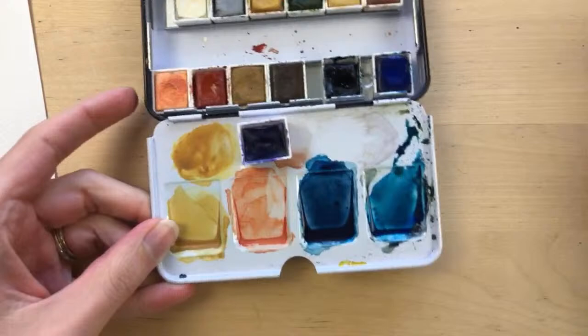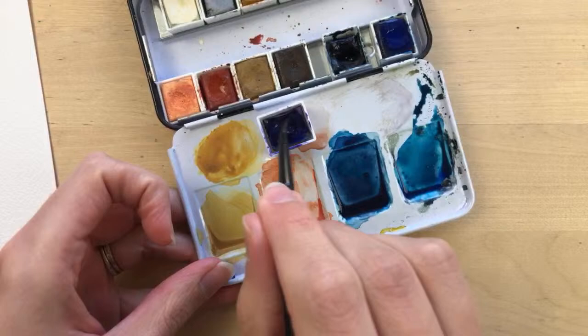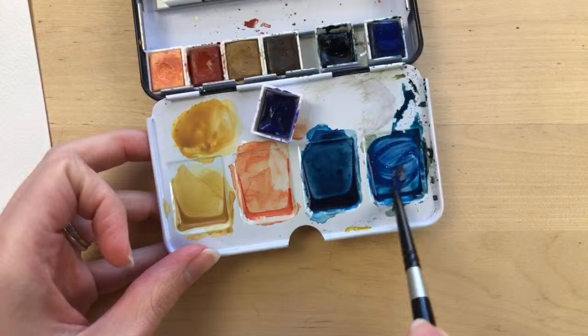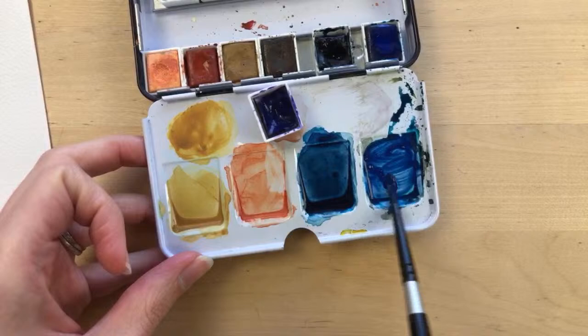Okay. So I'm going to take this purple here, ultramarine violet from Daniel Smith. I'm just going to put it in this well that has a little bit of blue. So now we have a purpley blue shade. I'm going to add a little bit of water to it.